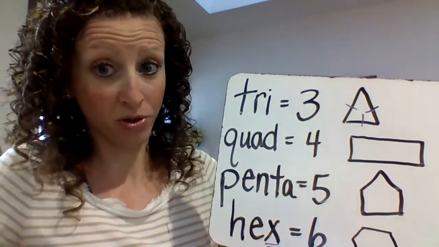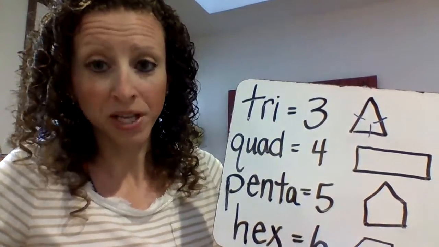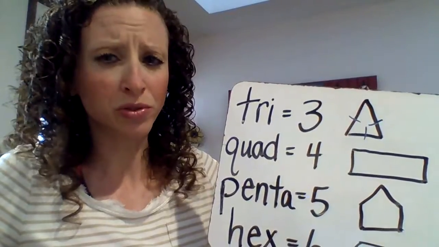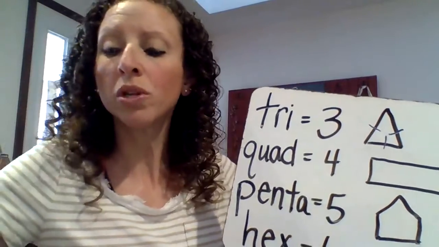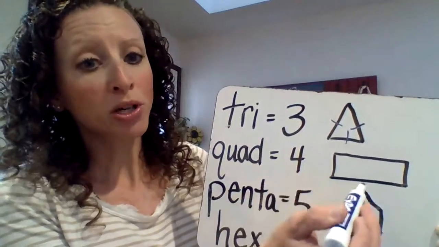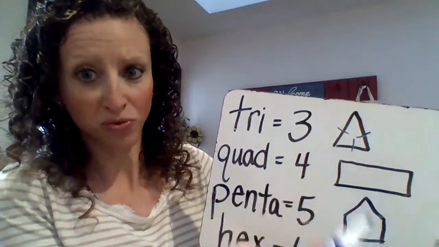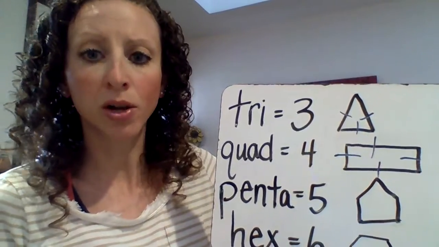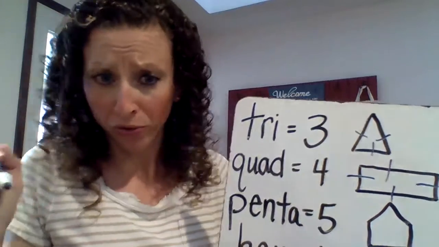Now, how many of you like to ride four-wheelers? How many? Lots of you, right? I ride the four-wheeler too. Well, a four-wheeler is also known as a quad. How many wheels or tires do you have on your four-wheeler? 4, right? So when we look at the prefix quad, quad means 4. So if I mark my rectangle here, it has 4 sides because the prefix quad means 4. So I'm going to go 1, 2, 3, 4. 4 sides on a quad. Okay, think of a four-wheeler. So tricycle for 3, four-wheeler for 4.